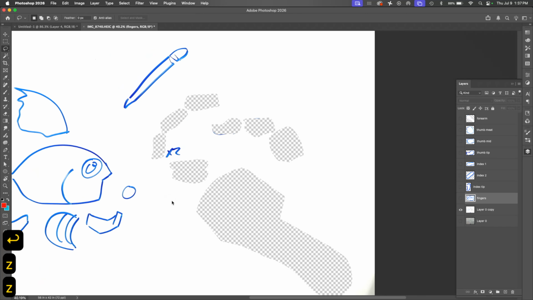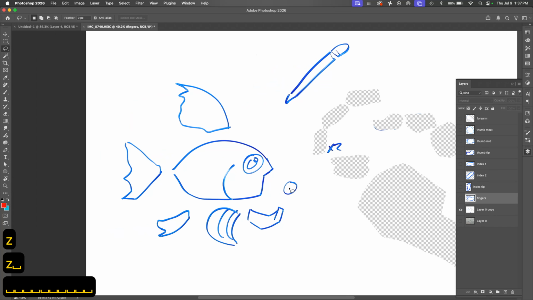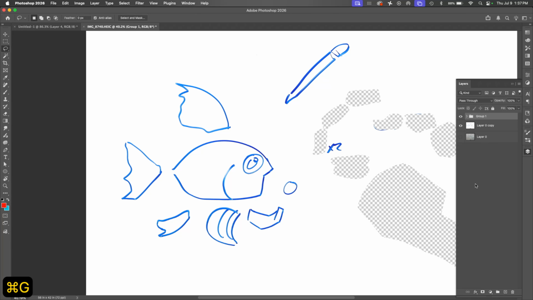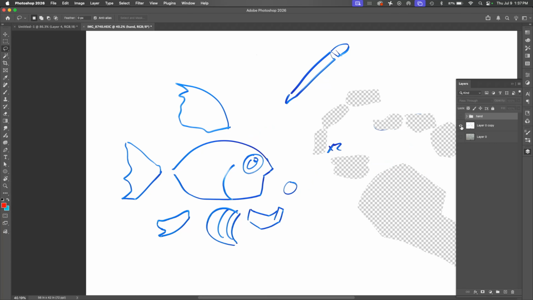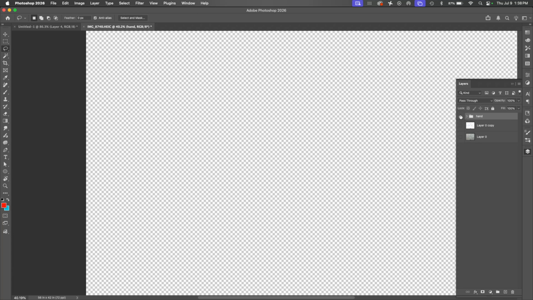Okay, so there's that. And then let's get our fish here. So what I'm going to do is take all of these and group them up together so that they're all in their own composition. It'll do that in Photoshop, but not in Illustrator, which is kind of annoying. And on Photoshop, can you get buried layers that you put within a group?